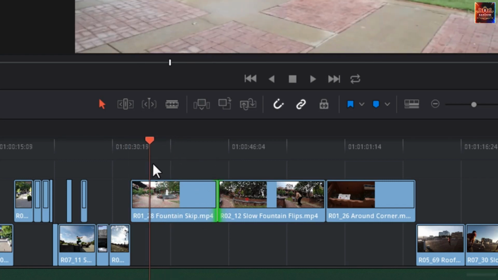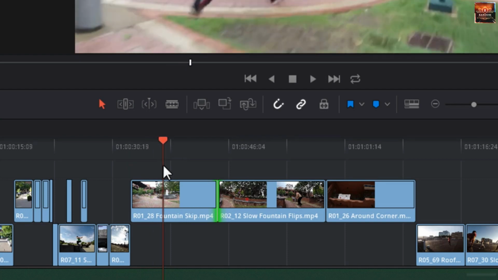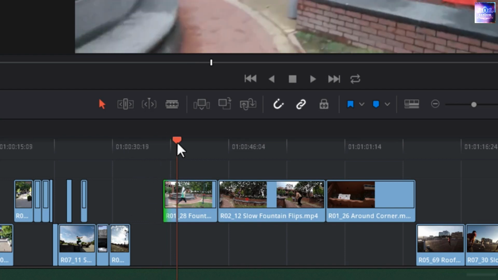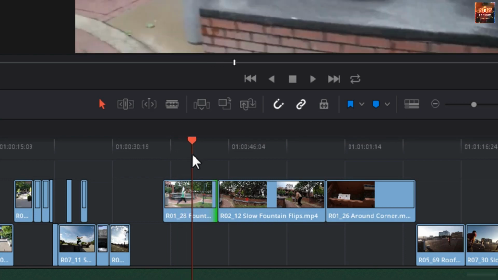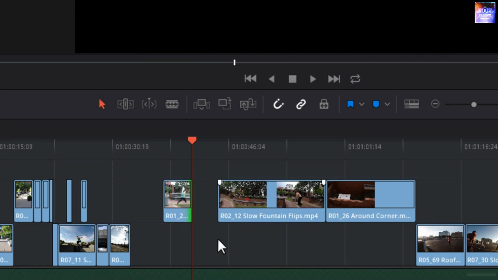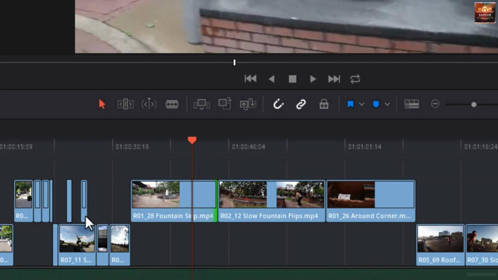For example, if I place the playhead just over here, okay, we don't care much, and I want to trim this clip from the in point to the playhead, I am now in the selection mode. I will just select the in point and press E. Here you are, as simple as this. So it has lifted from the in point to the playhead. Now, if I want to trim from the out point to the playhead, for example, just over here, something like this, I press E. Here you are, it has lifted.